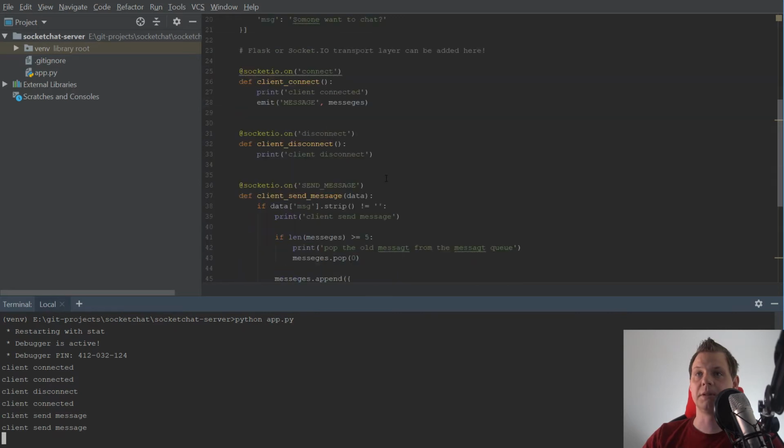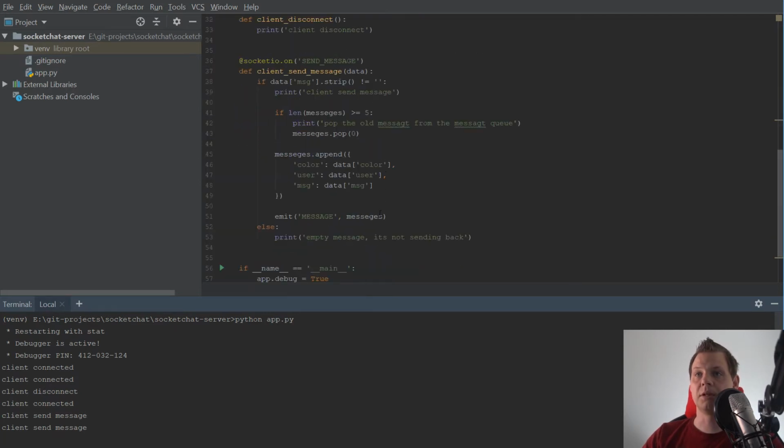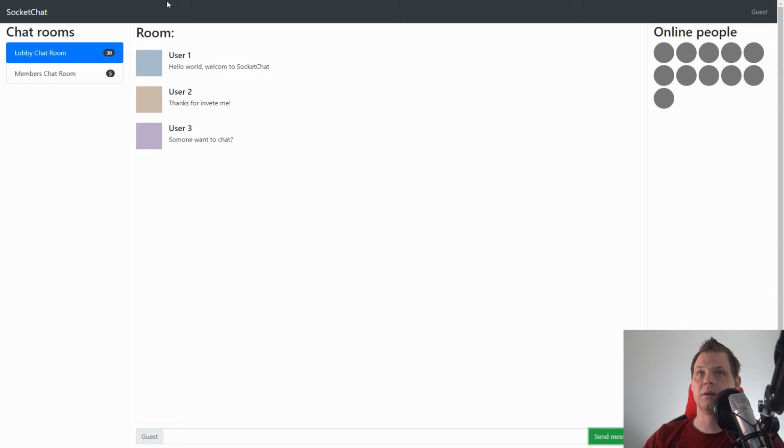The simple reason is because we don't use the broadcast. It's just forgotten. So broadcast should be true. If I save this and go back to the clients, this is client 2, client 1, and this is client number 2. If I go back to client 1 and press send now, you can see it's coming to client 2, and if I do it with client 2, you will see it's coming back again. Here I've changed it, so client 1 and client 2.